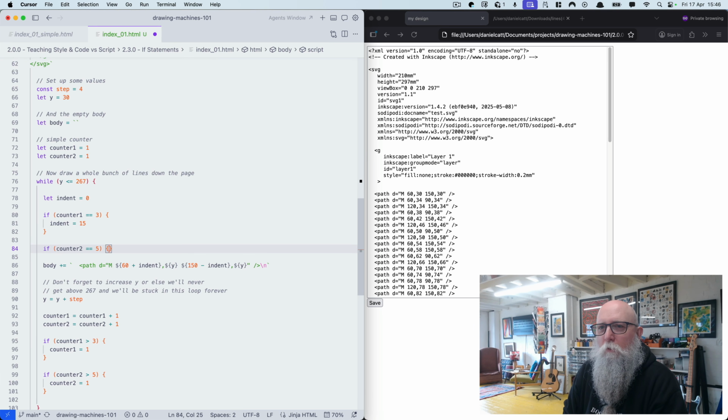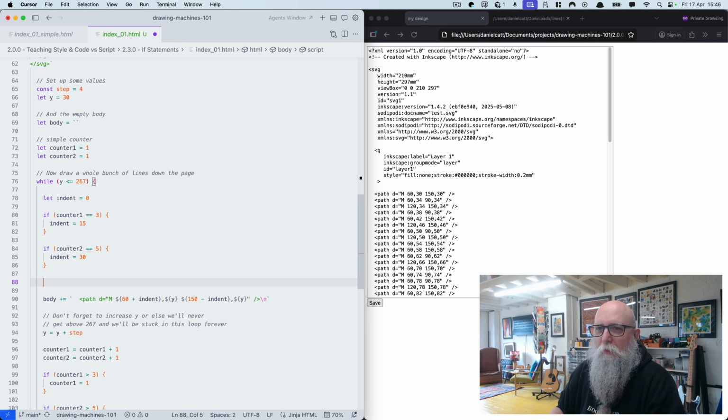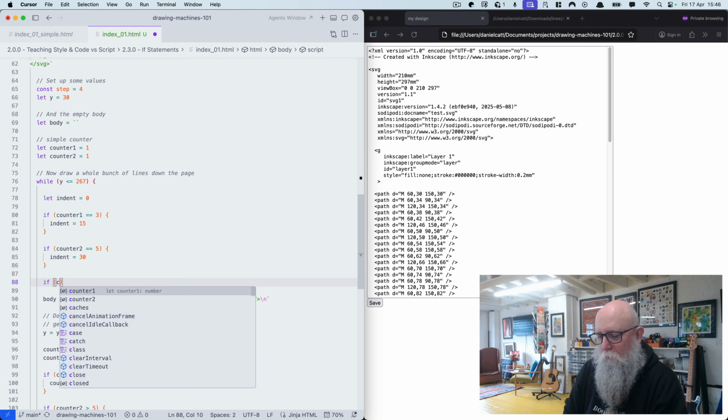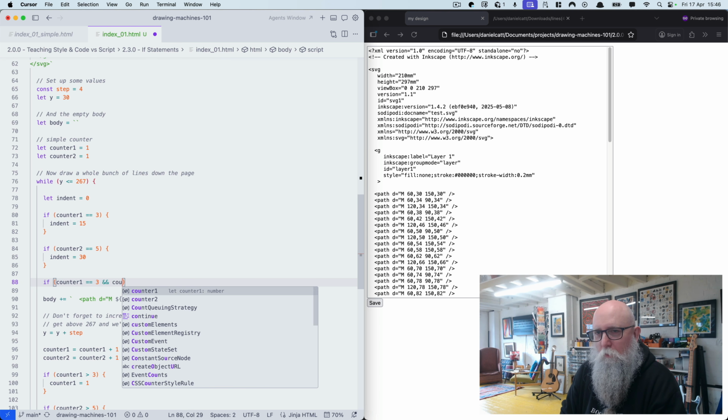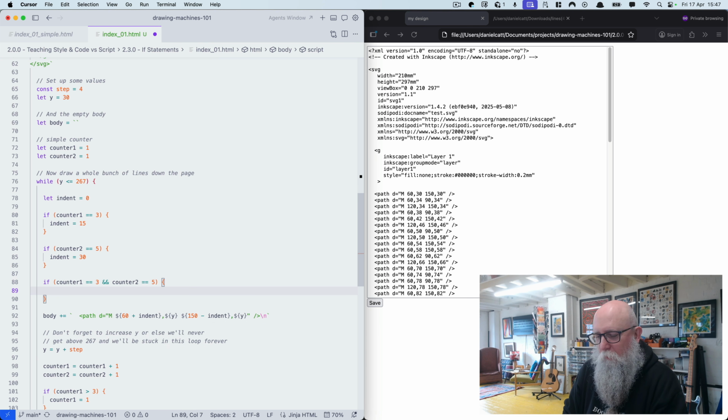If counter 2 equals 5, let's set the indent equals 30, and then when the counter 1 equals 3 and counter 2 equals 5 both at the same time happens even less often, once every 15 lines as it happens. So if we go if counter 1 equals 3 and counter 2 equals 5, we're going to set the indent equals 45. And that's probably only going to happen 5 times we get down to there.